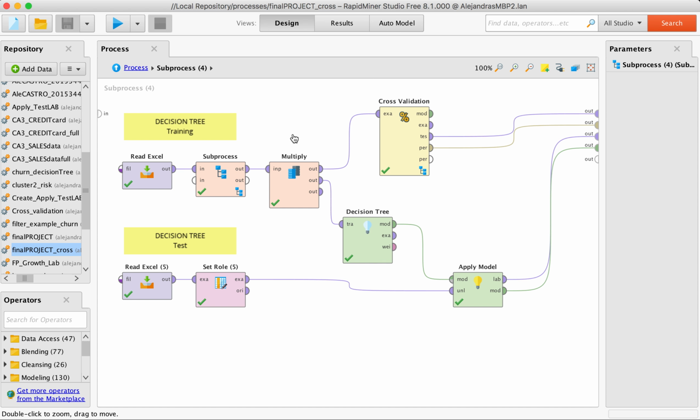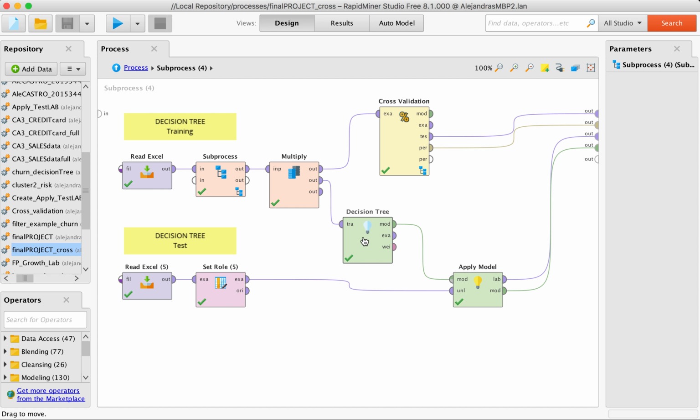Okay, so here we have two parts. The first part at the top is the training model. This is the data set that the model will use to learn. At the top we have the Read Excel because our file is in Excel. We have a small subprocess. Inside is basically just a filter, an attribute that is just ordering the data, which has no importance. And also we set the role there. The attribute that we want as a label is the income because we want to answer that. Multiply is just to be able to use different operators, and then the decision tree is applied there.